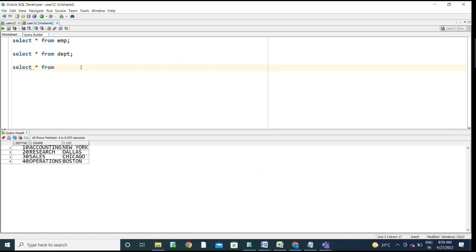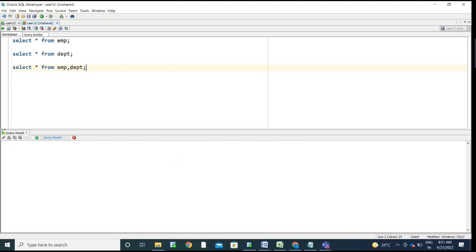For that, select star from EMP, comma. If we want to retrieve the data from tables, we'll use the from clause. To retrieve data from any table, I need to mention that table's name in the from clause. For a single table, you mention select star from table name. If you want to mention multiple names in the from clause, use the comma as a separator for each table. Okay, so DEPT. See, you are getting the data here.